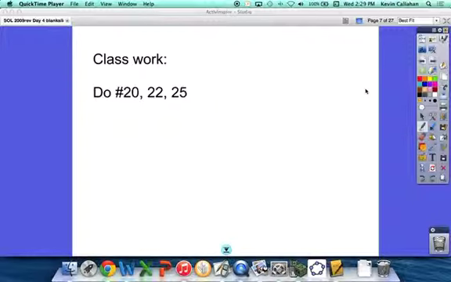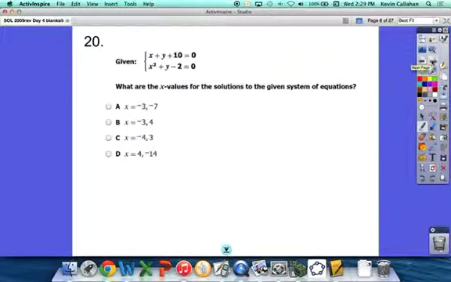Okay, let's go over this. So this is a system. What ways do we have to solve a system like this? You could do substitution: solve it for one of the variables, substitute for that variable in the other equation, and solve it that way. Also, we learned how to solve it by graphing. What would you have to do to this before you could solve by graphing? Solve for y, right? So it would have to look like y equals negative x minus 10, and y equals negative x squared plus 2.